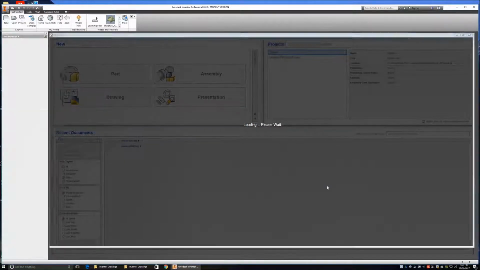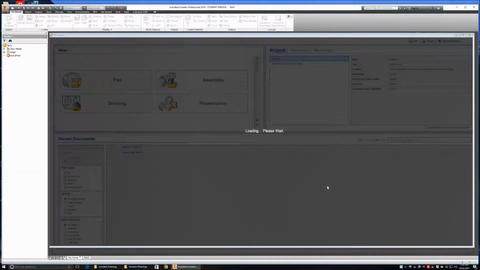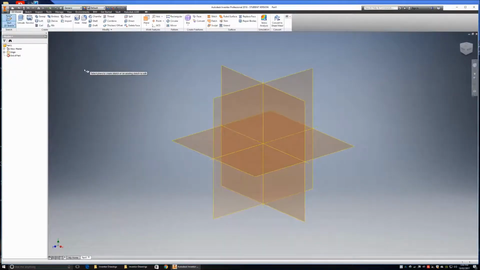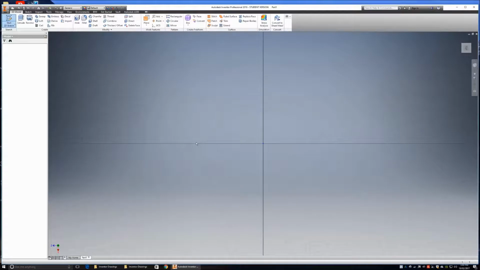As I said, first task we're going to do while it's loading is going to be part number 1, which is a Rabbeted block. I'm going to do that by creating a block and then carving out the bits we need to hollow out. First up, we need to create a 2D sketch of what the base looks like. So I'm going to go up to 2D sketch, top left hand corner, click on it. You can select any plane. I just like the bottom plane. The XZ plane is fine.